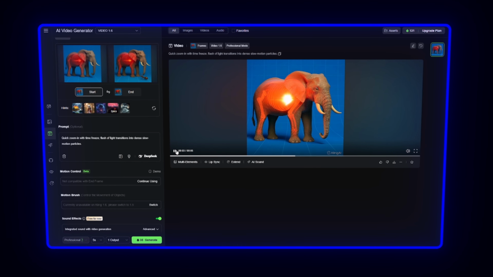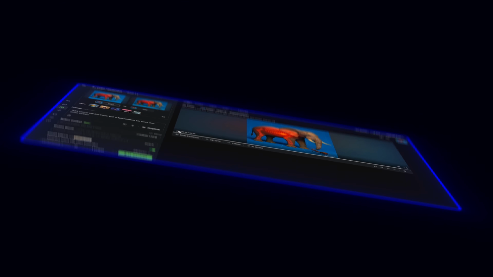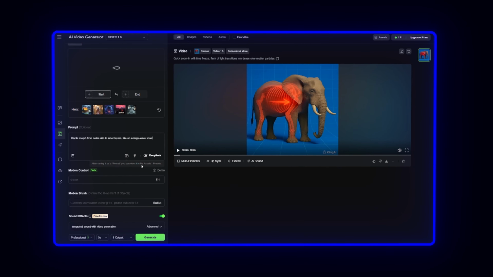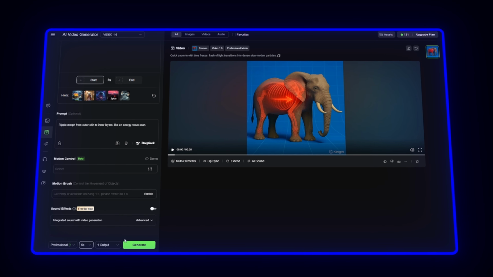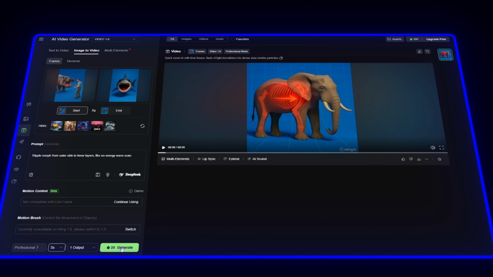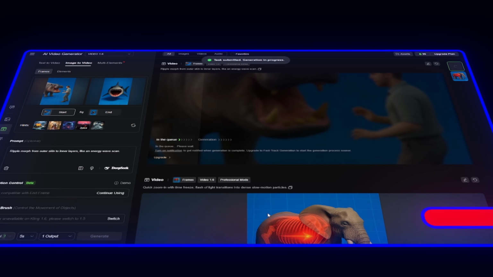For each part of the video, we need a separate animation, so generate them all. Each animation is 5 seconds long, so we need a lot of clips and then snap them together. And you might not get good animation on the first try. If you think the animation feels boring, just generate it again.